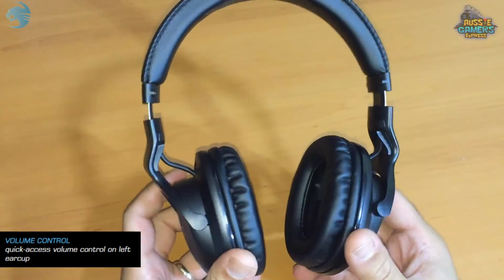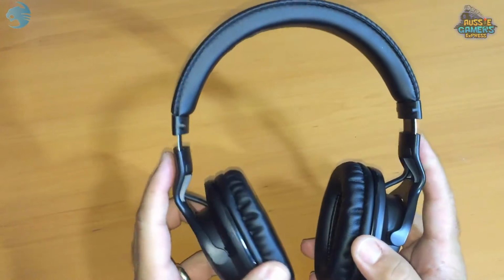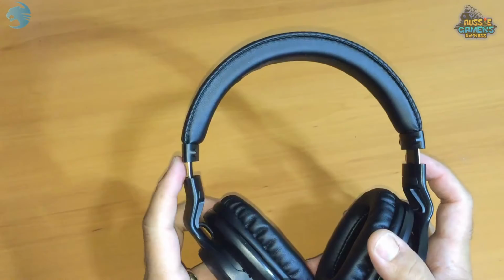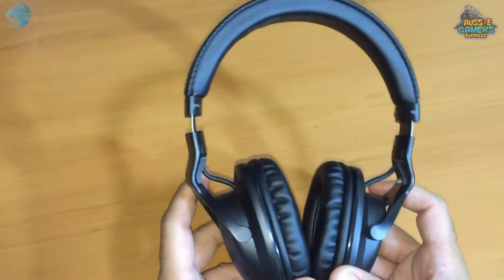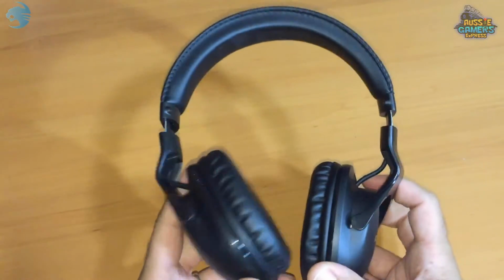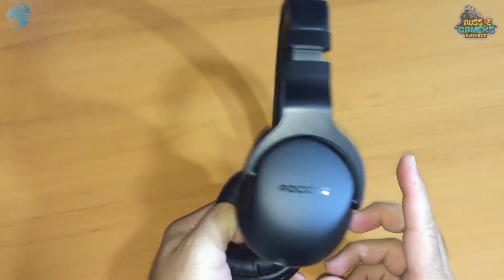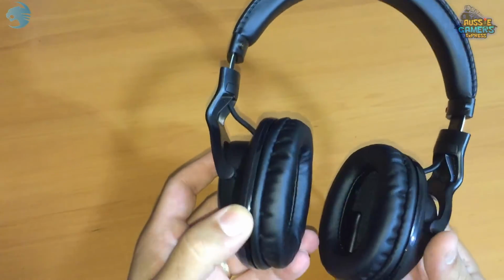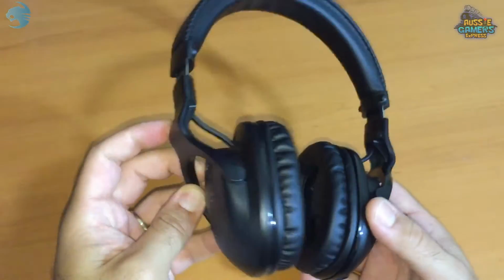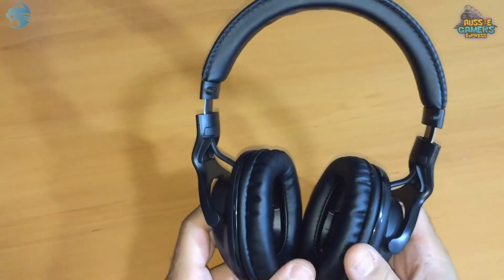So like I said, it comes down to, I guess, the key phrase for the ROCCAT Cross: it is a jack of all trades, but unfortunately a master of none. And by all means, that does not mean that I think these are terrible. I just think that at the cost of amazement, you're gonna get something that is compatible with a lot of different things. They look good, they're stylish. To wear them out in public, I wouldn't be too fussed wearing these. They look fine. With some massive headphones, it would generally look a little bit embarrassing, but these are nice and sleek, so that's quite good there.